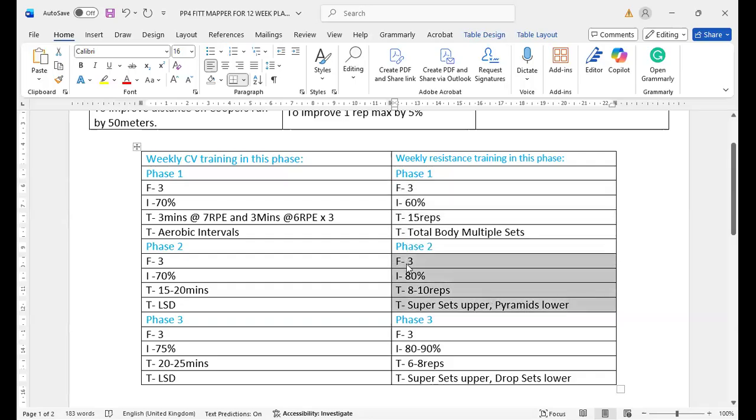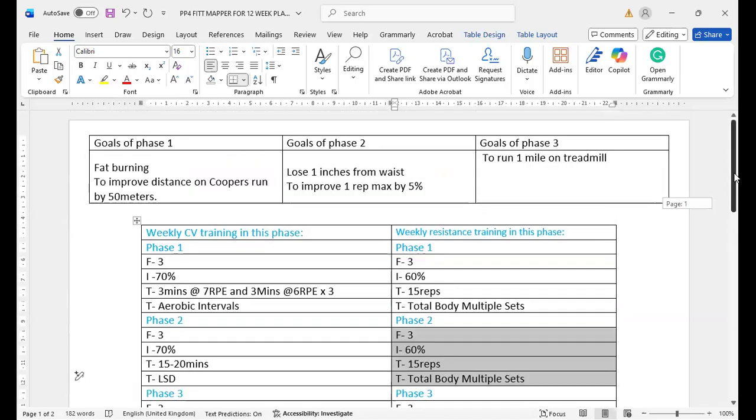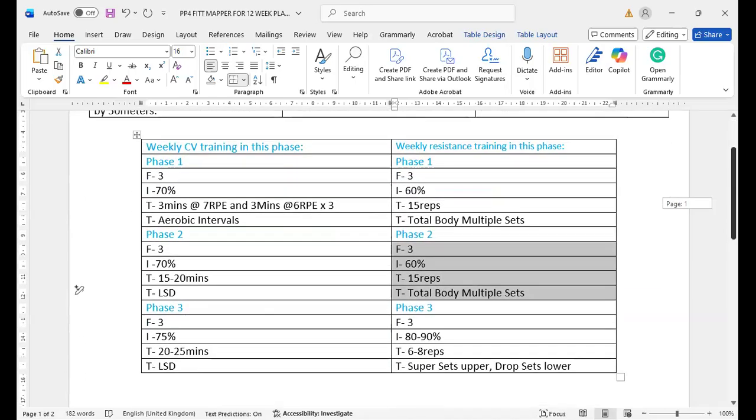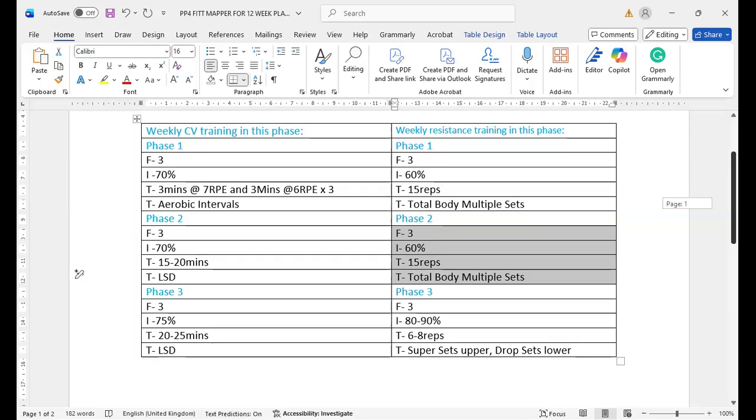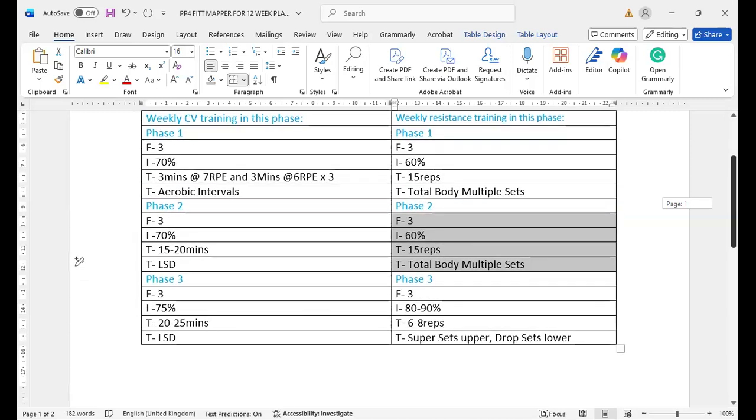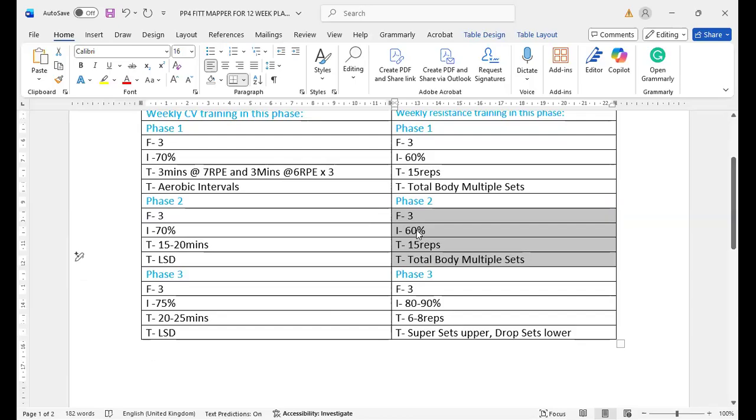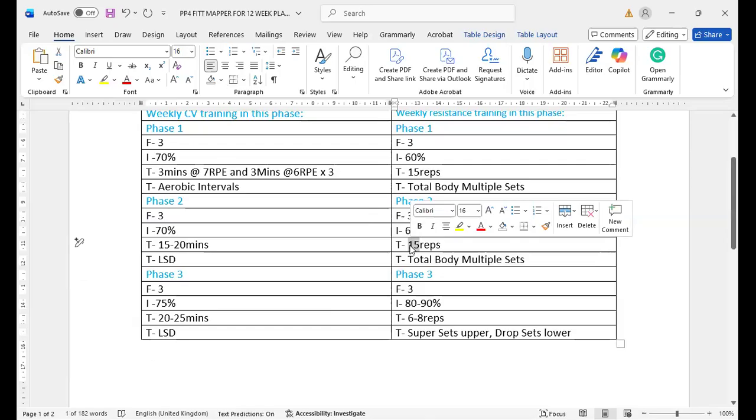Right, okay, so we've laid the foundations. Now let's look back at our goals. Right, I want to start getting that 1 rep max up there. Let's use a linear approach. So let's use linear loading. So I'm going to change this to 65 to 70% of a 1 rep max. Remember, we do need to change our rep ranges because our percentage of a 1 rep max has changed.